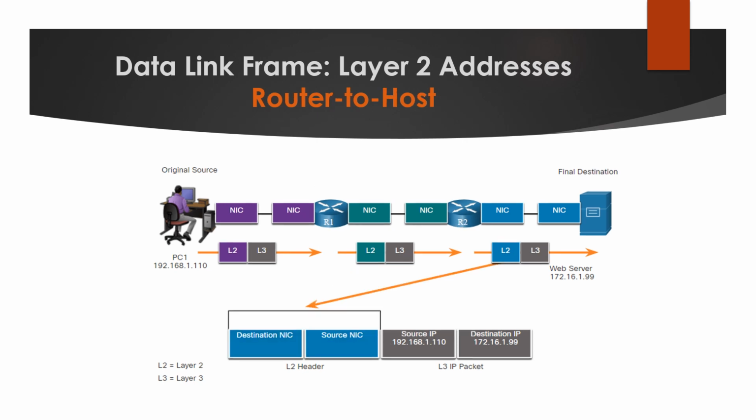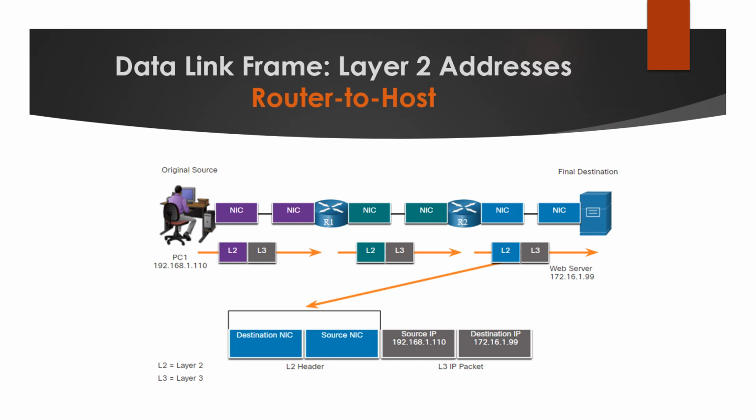And finally, router 2 encapsulates the layer 3 IP packets in a new layer 2 frame. In the frame header, R2 adds its layer 2 address as the source and the layer 2 address of the server as the destination. The data link layer address is only used for local delivery, remember that. Addresses at this layer have no meaning beyond the local network. Compare this to layer 3, where addresses in the same packet header are carried from the source host to the destination host, regardless of the number of network hops along the route.